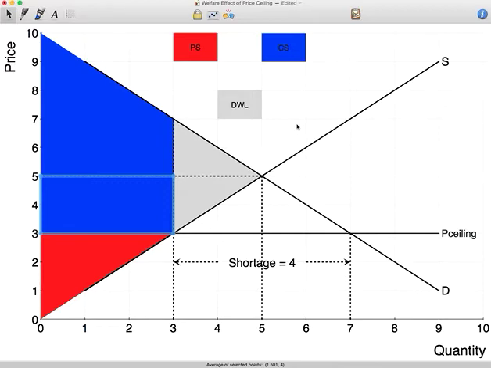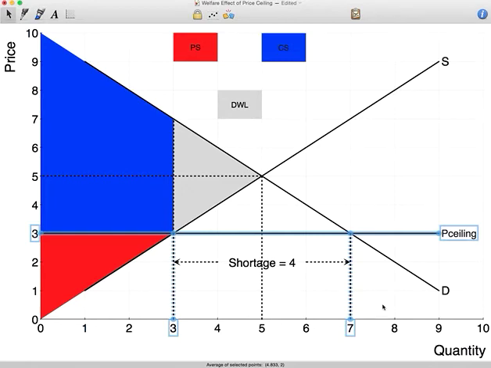So make sure you realize, number one, that when you institute a price ceiling, a shortage occurs. The price ceiling is given in the problem, but if you need to find the quantity supplied, you just follow that price ceiling along until you hit the supply curve. That gives you quantity supplied. And then to find quantity demanded, you just keep following the price ceiling until you hit the demand curve and go down. In this instance, quantity demanded is 7. Quantity supplied is equal to 3. You subtract that 3 away from the 7, and that gives us the shortage of 4 units.